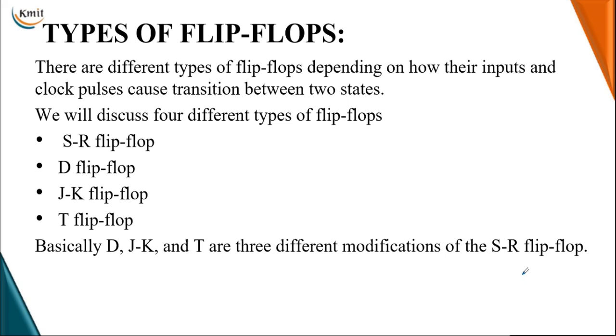Now let me move to the types, based on your clock signal and external inputs, by which the output will change in a sequential circuit. Those sequential circuits are constructed using flip-flops. We have basically four types of flip-flops, which are SR, D, JK and T. These D, JK, T flip-flops are three different modifications which we have made on the SR flip-flop.